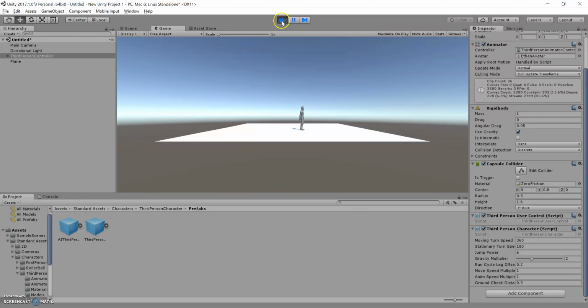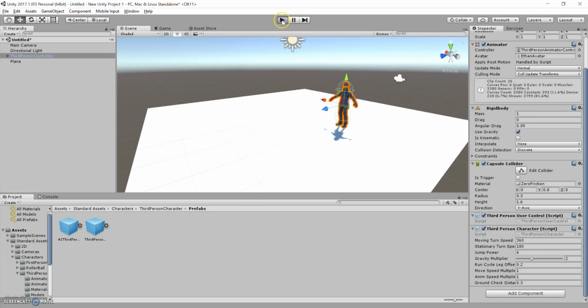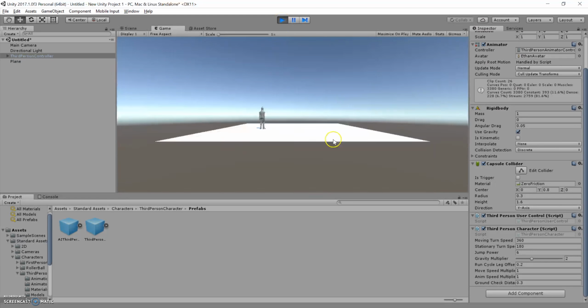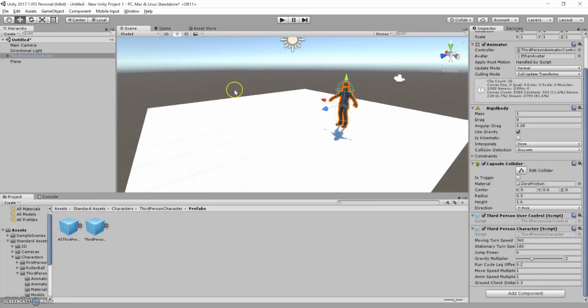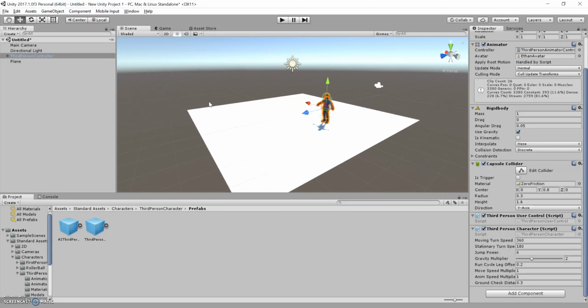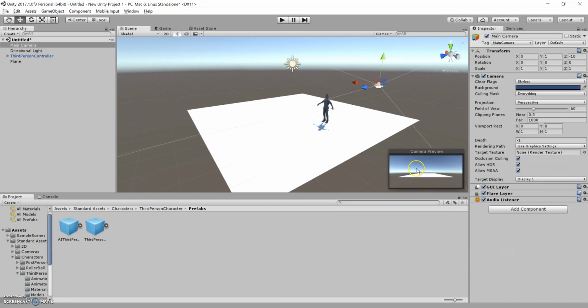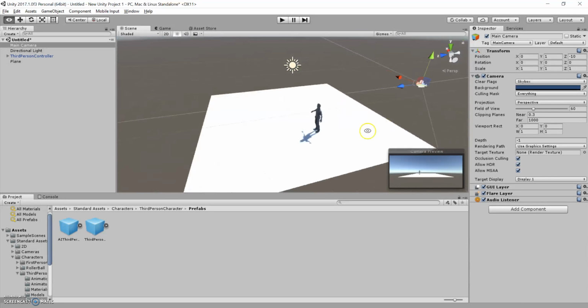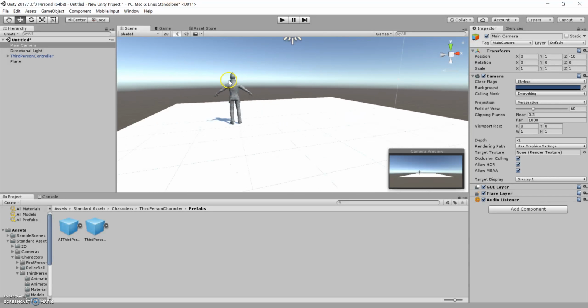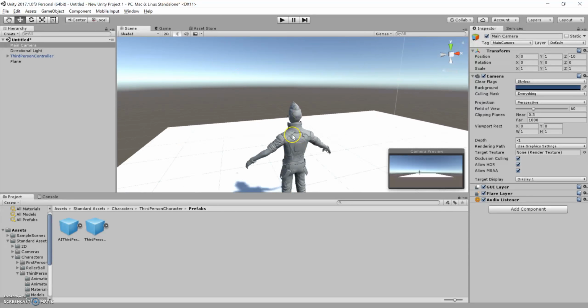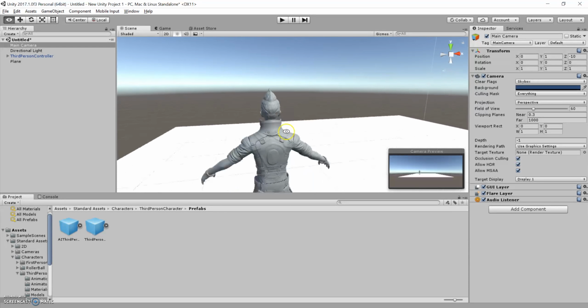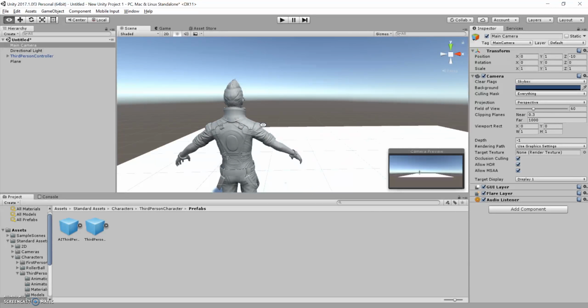So I want to move the camera. The camera's what I was looking through there. When you press play, wherever the camera is, you look through it. So I'm going to have to find the camera in this scene. Let me have a look. There's the camera. If I click on it, it'll show me what I can see. The camera in a third-person game usually looks over the shoulder of the character. Somewhere like there. So I want to position it here, and then I want it to follow that character.